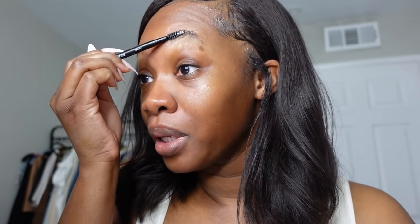Y'all do not want to see how this closet is looking. I am actually going to be taking off this Friday, Saturday, and Sunday to pull myself together, because I feel like when I'm moving constantly, I constantly got work going on, things start looking crazy in my house, and I don't like that because I don't operate well in chaos. So I feel like I need some time, not only just to lay and do absolutely nothing, but I also need to clean up some things.